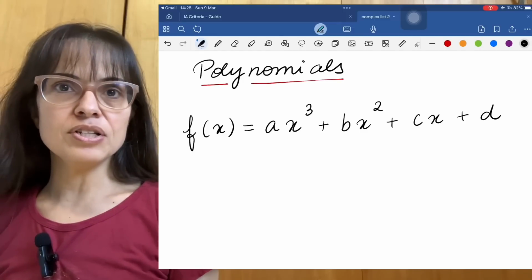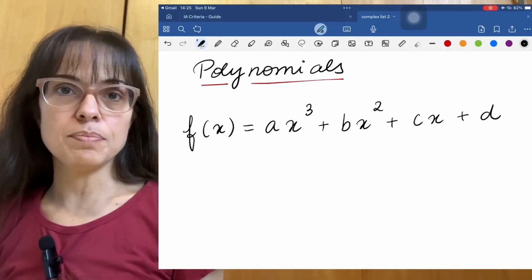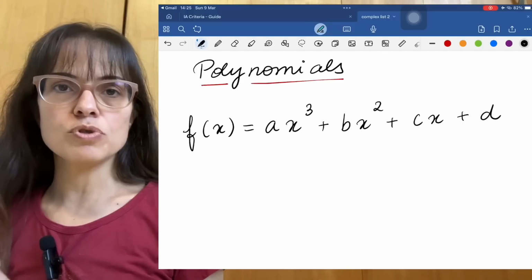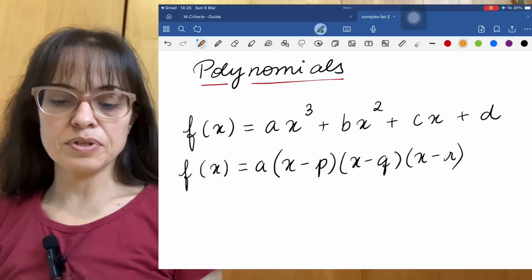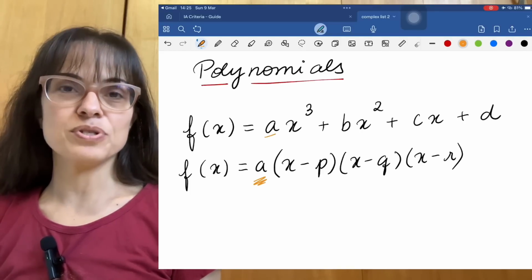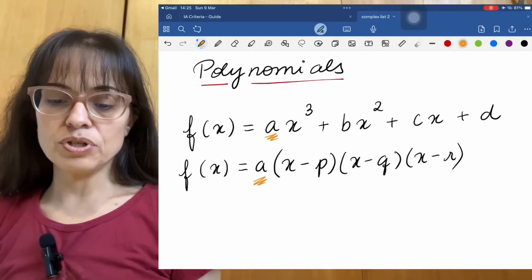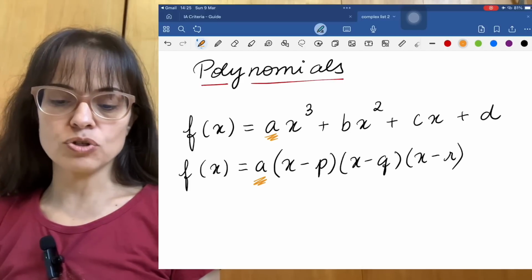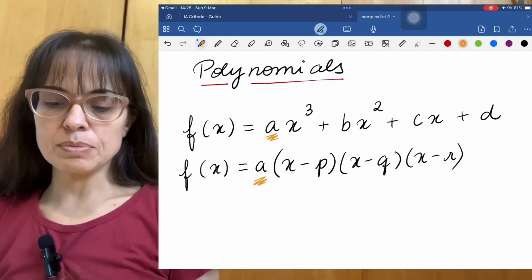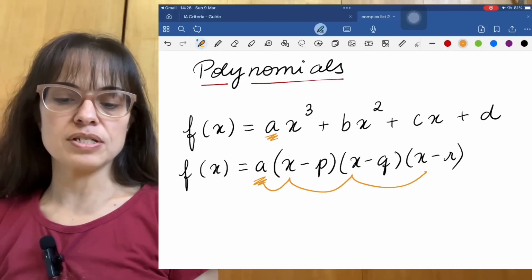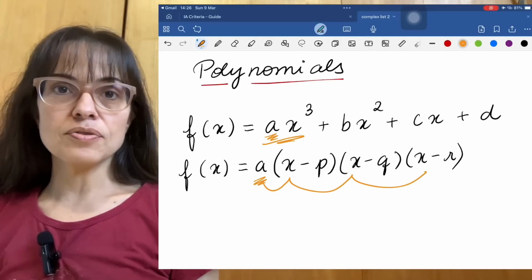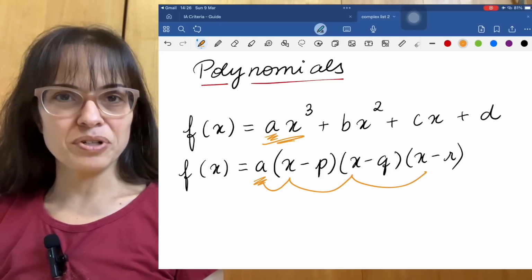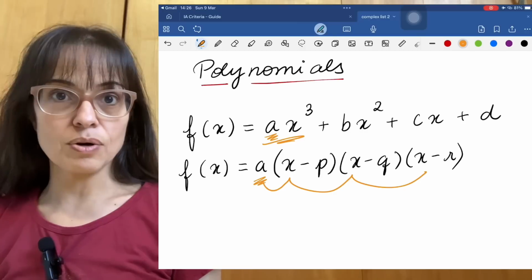And I've written it in general form with coefficients a, b, c, d, but that's not the most interesting way to write it. Now I'm writing it in factored form. I have kept the letter a because I had already used it here. And when you do the distributive in all of these factors, you will get a times x times x times x, which is ax cubed, the same as up there. And then you will get other terms in x squared or in x or a term without any x.